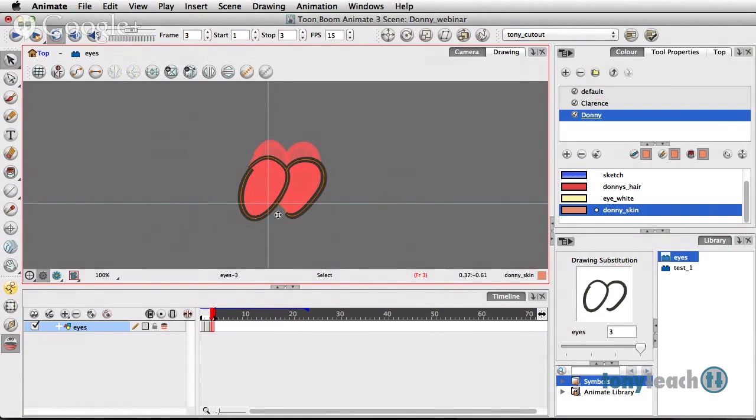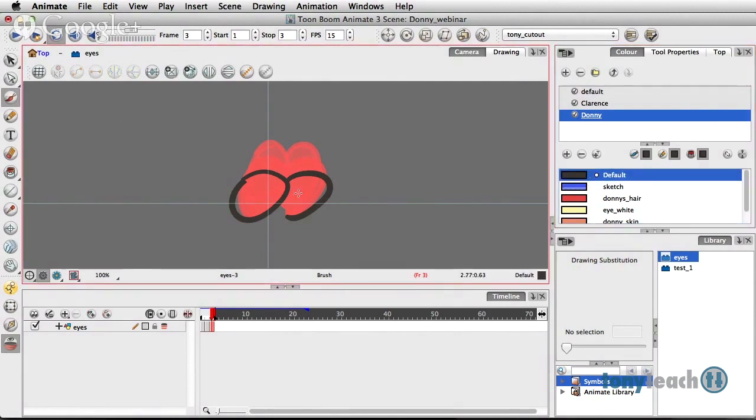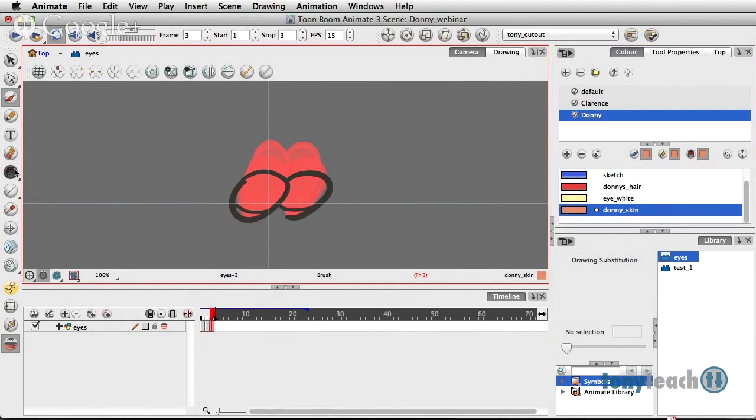And I'm going to squish these down even further. Bring them out. And let's get our brush tool to do the closed eyes here. And let's grab our paint bucket.